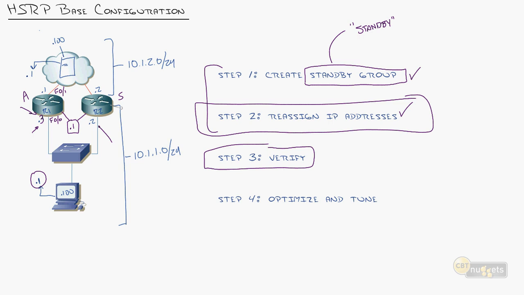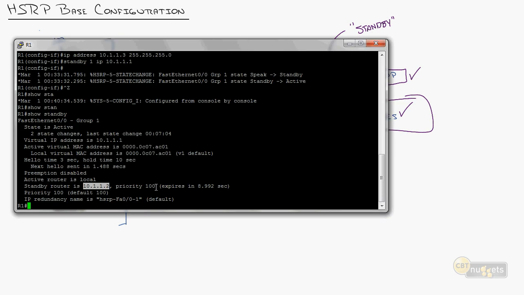Well, when the routers boot up and you turn on HSRP on the routers, all of them are configured with an HSRP priority. Matter of fact, we saw it right here, I just didn't mention it. Priority on every router is 100 by default. Here's the rule: more priority, better you are. So whoever has the higher priority wins the election and becomes the active router. Now, you might say, I don't remember configuring a priority. You're right, we didn't. Both of these routers have a priority which is tied.